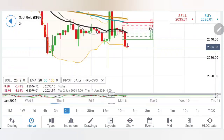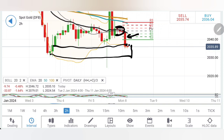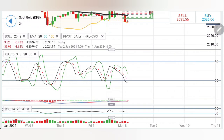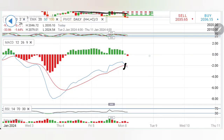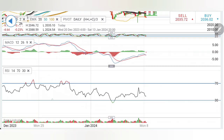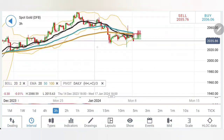Coming to 2 hour, look at the 2 hour chart. See, this was the first breakout candle. Price has got the resistance here at 2045-48 zone. 2048-52 is definitely a greater resistance here. Also, it has come to the support here, and the next support here on the downside is intact. So as long as it trades within the box, we have to be watchful. Stochastic has come to oversold. MACD is crossing over here. Remember, first red candle, it can continue. If the second red candle comes with a stronger body, it suggests that prices will again try to move to the bottom here. See, drop, retracement, and a crossover here will lead to more bearishness. RSI has come to a bottom as well.